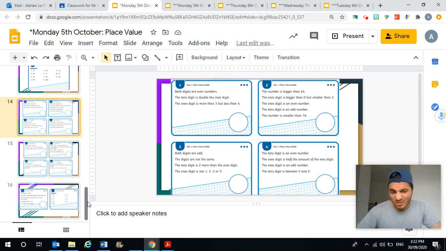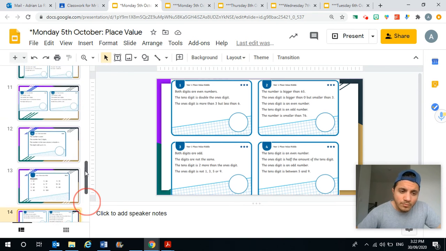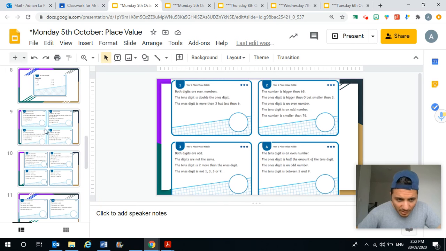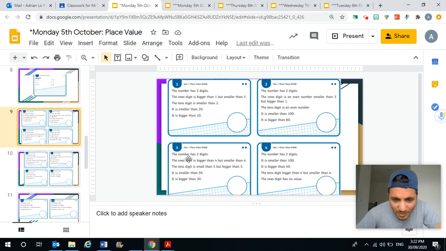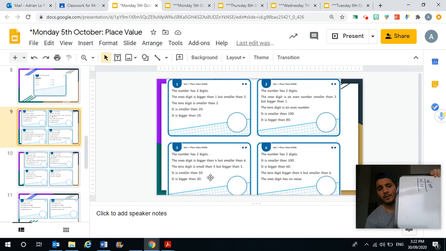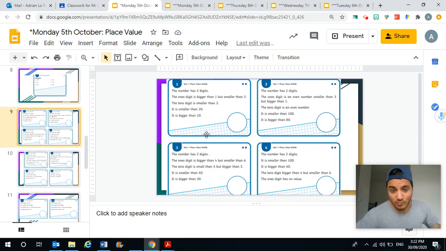Okay, so you might decide you want to have a go at one with one star, and then maybe you want to try a two-star one and maybe a three-star one if you really want to. You don't have to do them all, but you get to choose. So you can have a little read through some of them. You might say, I think I can do this one. I'm going to try this one. And you can use your maths books to help you. If you happen to have a whiteboard, it's very helpful, like what I've got. Otherwise, you might be able to think of the answers and you can just type them in.